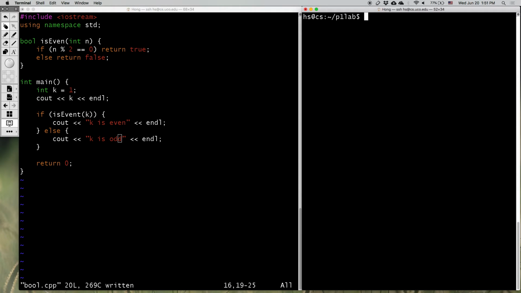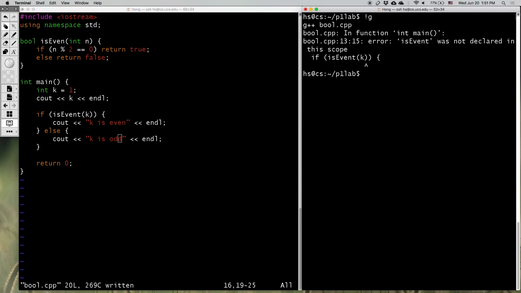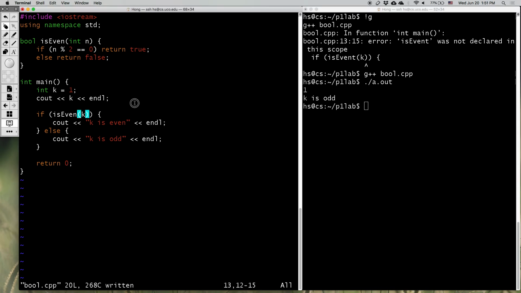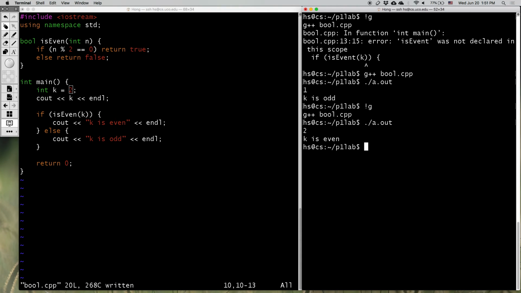Clear the screen, compile the program, and it's not declared, so I had a typo here: isEven. Compile the program and run it. So k is odd, which is what we expected. If I give an even number, then I expect that "k is even" comes out.